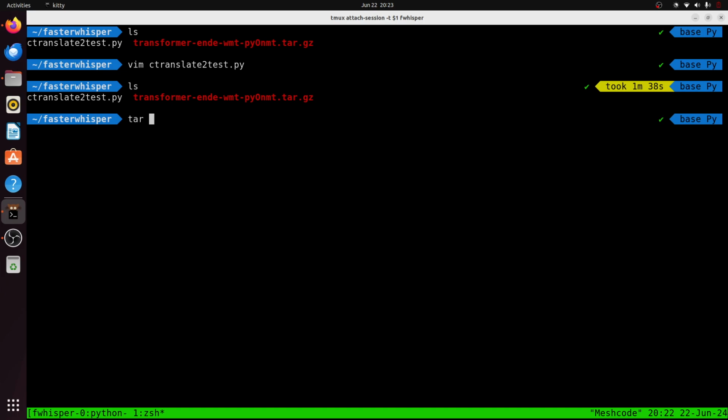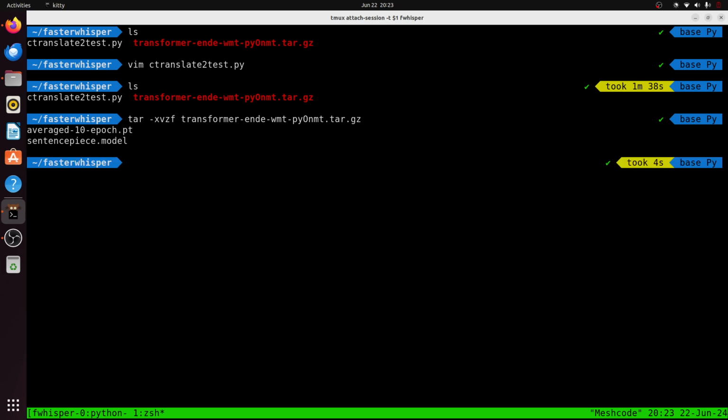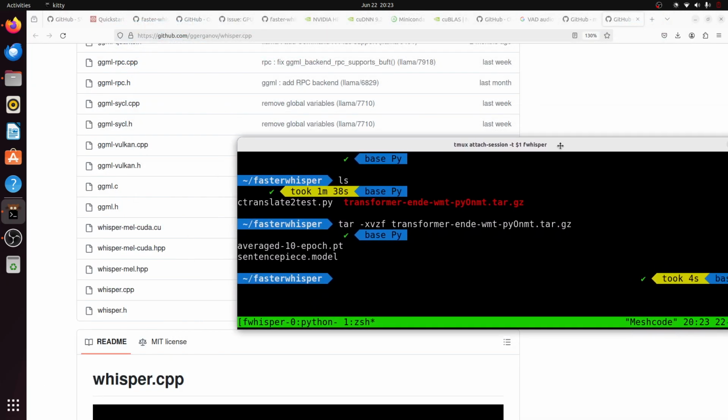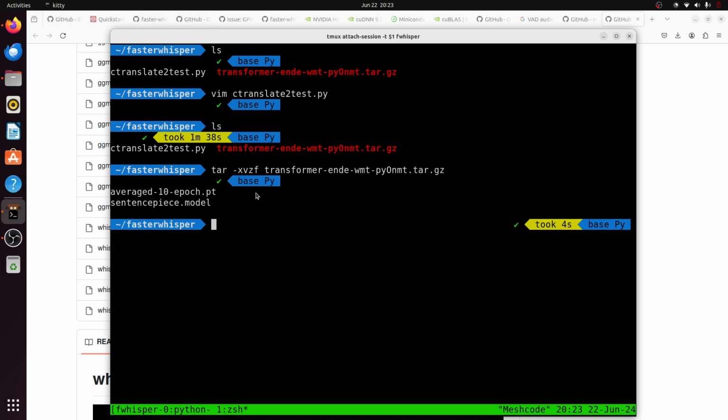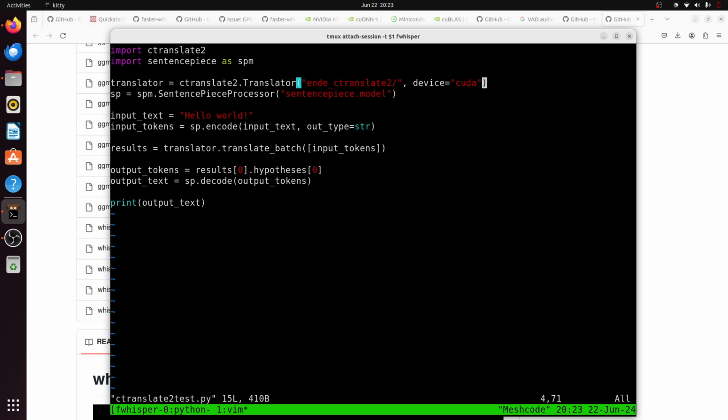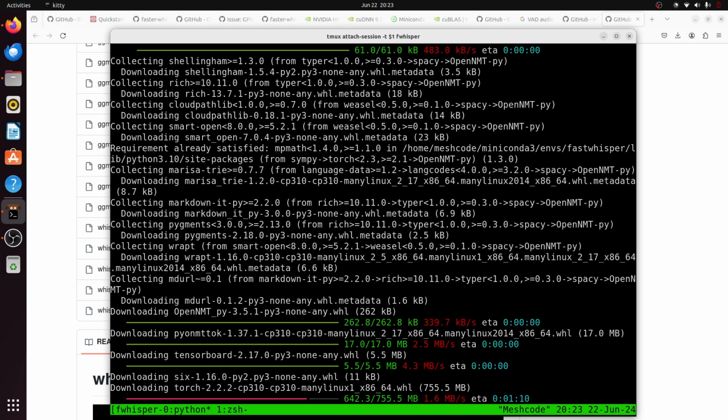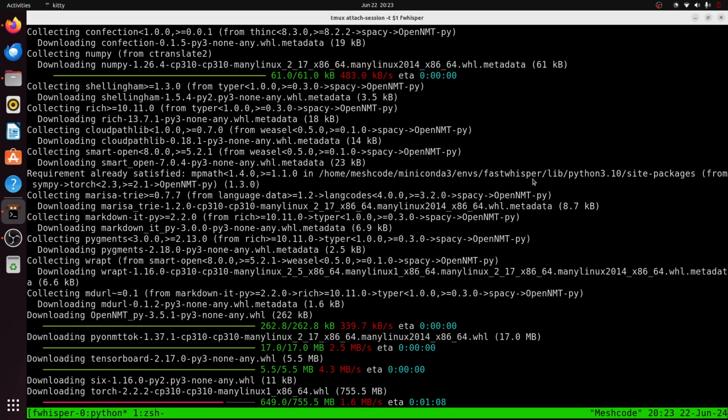Okay, so now here I'm gonna have to extract this. Okay, let's see. Alright, so after the extraction, let's take a look at the code. Okay, so we have that SentencePiece processor, hello world, and it's supposed to encode and translate the input tokens. And output is the results, and decode and output that. Okay, let's see what happened here. Still installing. I knew it. It's supposed to need to install Torch, and it's installing the CPU version, which is okay. We'll see what happens.